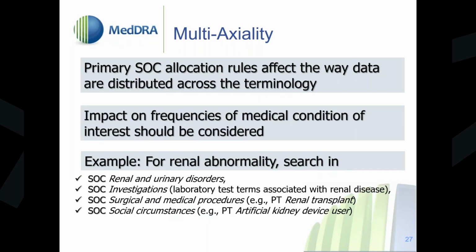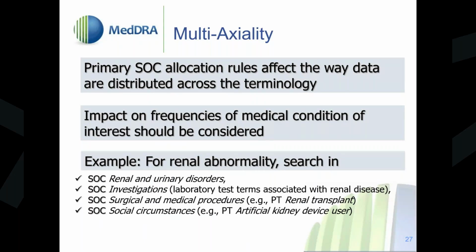So when you output your data from SOCs, you are limiting it to one record per preferred term. But if you don't look at your secondary SOCs during your analysis process, you may not be getting the accurate frequency of the medical condition of interest. Remember that skin cancer? If you're only looking at the data default, that skin cancer is only going to show up under the neoplasm SOC. But if you're interested in skin manifestations and you want to count it, you've got to leverage the secondary SOC output.